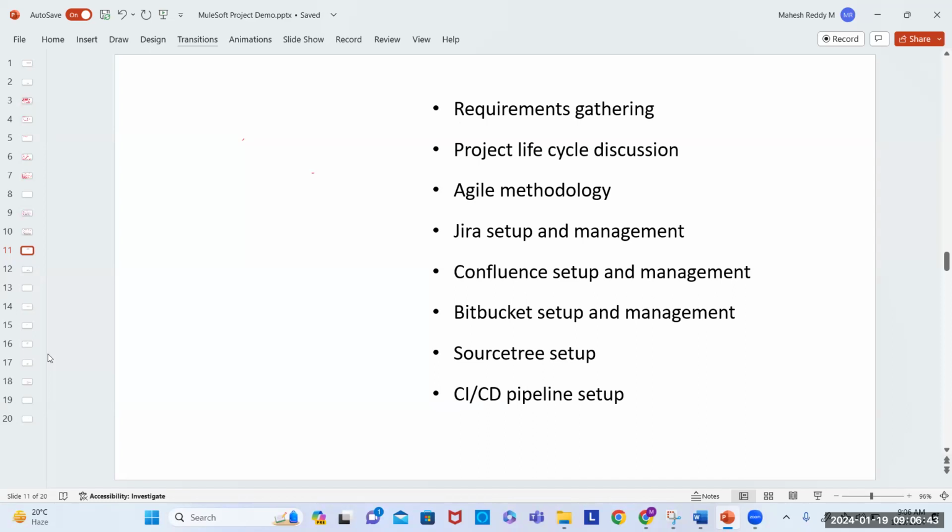Today we have done a little bit, and we'll extend it to some other level, the project life cycle and API life cycle. Most of the projects will follow the agile methodology. We'll discuss what the agile methodology is and what things are required in it. For example, Jira is required for that. What is Jira? Jira is utilized as a project management tool, for ticketing, and even for bugs also.